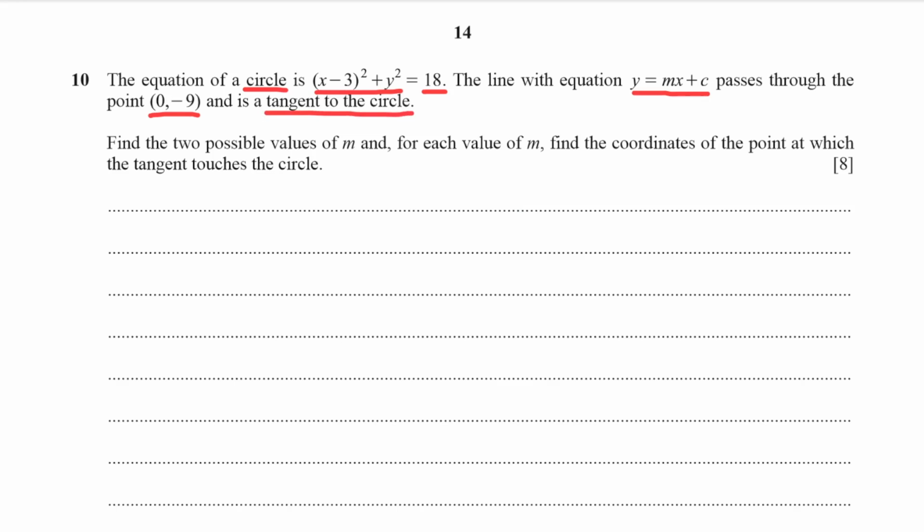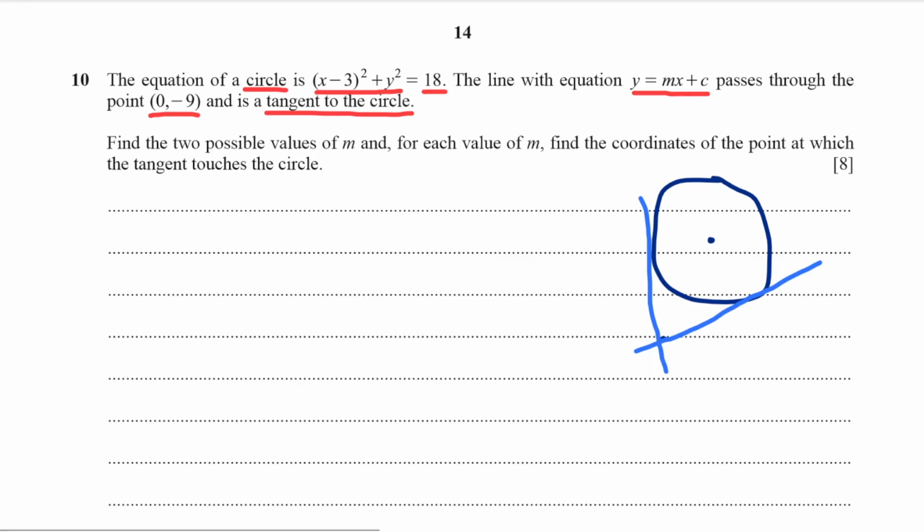Okay, so if we sketch this very quickly, have a very bad circle with a center, and we have a point, another point around here somewhere, and the line that goes tangent to the circle. So there are two lines that are tangent to the circle, and we need to find the slope of each of these lines, and we need to find the point of tangency. So there are going to be 2 points that we need to solve for.